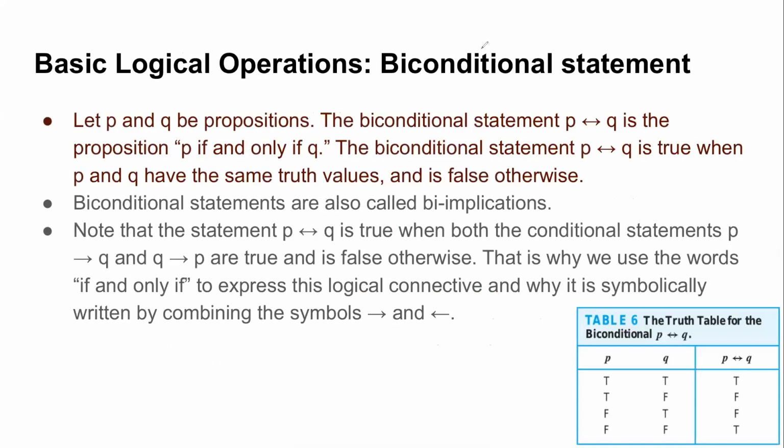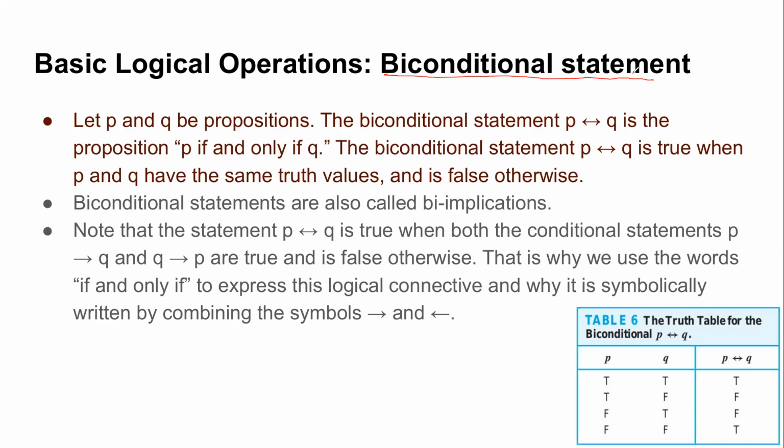Okay, so let's move now to the last logical operation, which is known as a biconditional statement, and we'll end there. Now, what is a biconditional statement? We already saw what is a conditional statement. Even if you didn't know, you can easily guess it's going to be two directional, right? So it's biconditional, so it's talking about something which involves two directions.